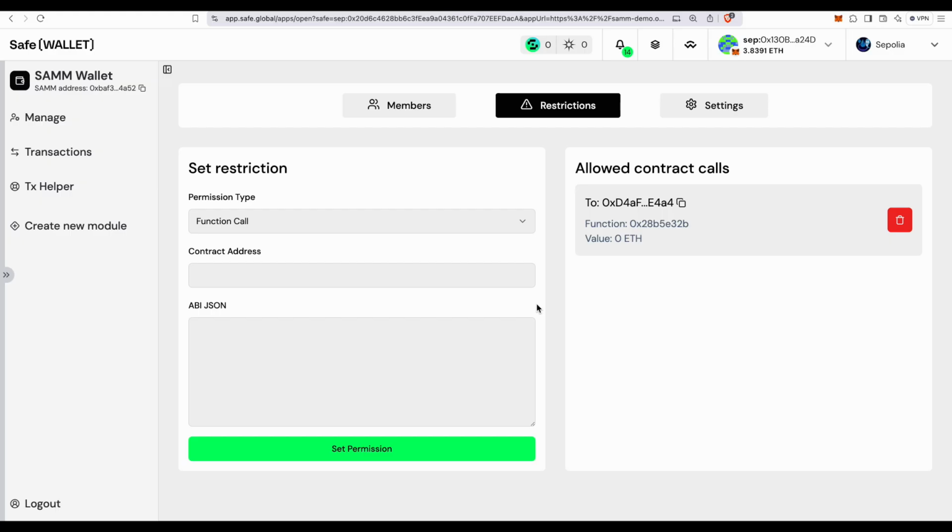Now our SAMM module can interact with this address and can call the function with such selector.